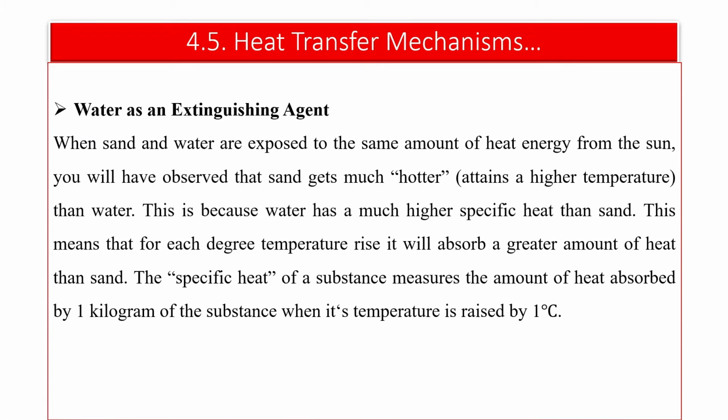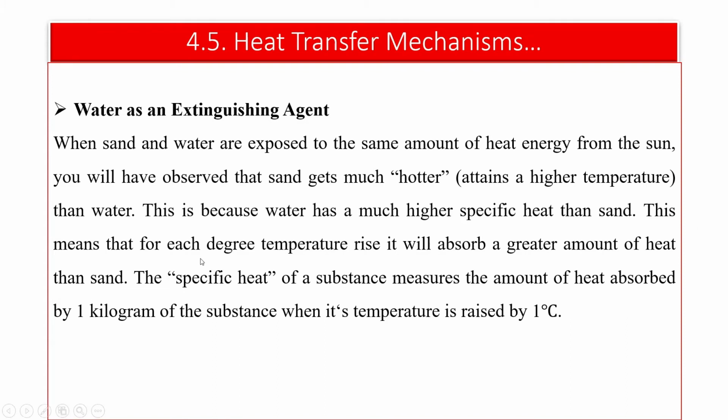This is due to the difference between the specific heat capacity of sand and that of water. You will have observed that sand gets much hotter than water. This is because water has much higher specific heat than sand. So if you have different materials, the one with a lower specific heat will have a larger change in temperature, but the one with a higher specific heat capacity will acquire a small change in temperature.